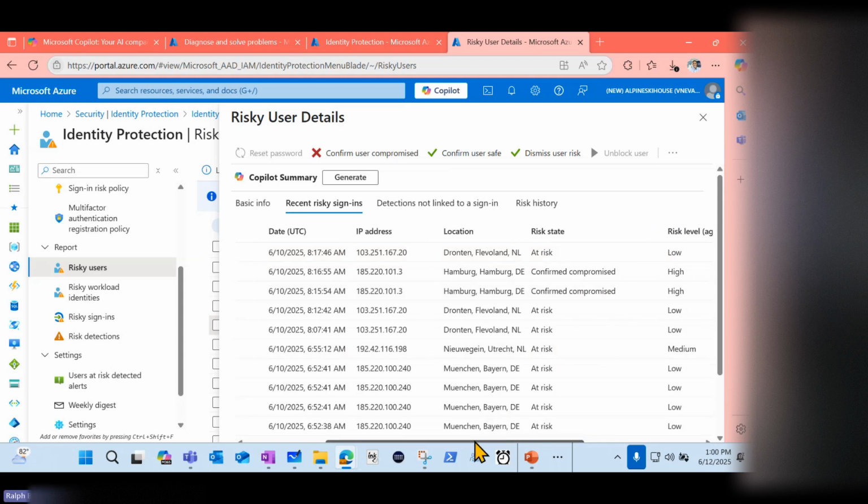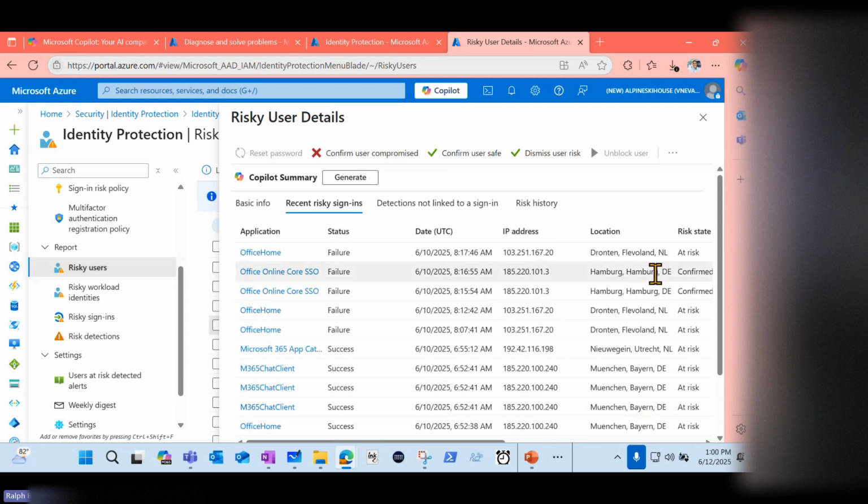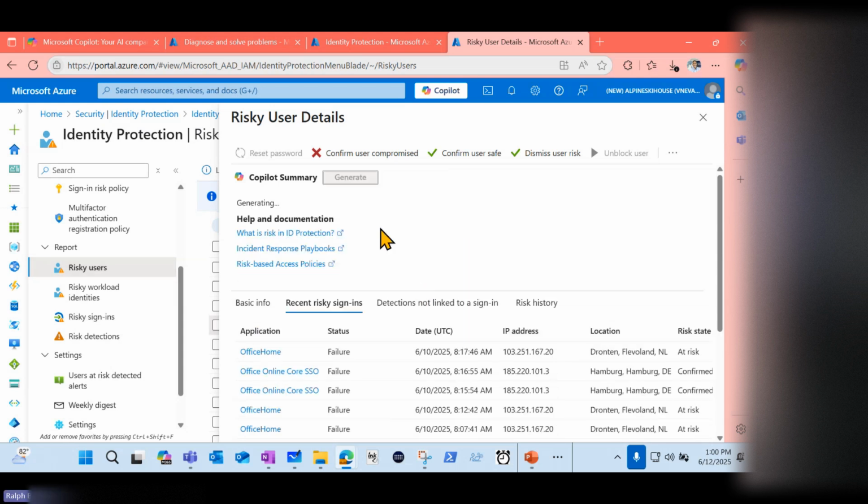It tracks all of this because it's using artificial intelligence and machine learning behind the scenes when you set up your policy. And I don't know why the Copilot, it looks like it's trying to generate the report because this is a lot of information.